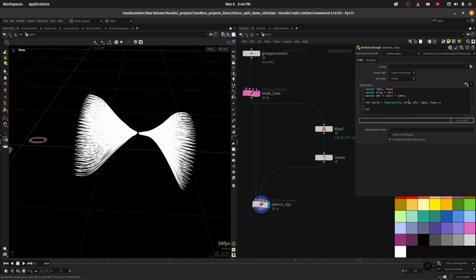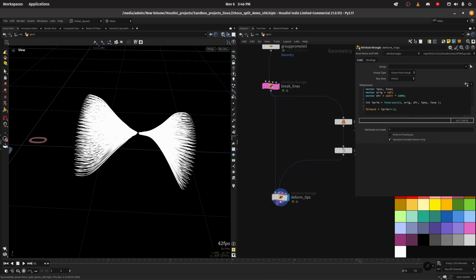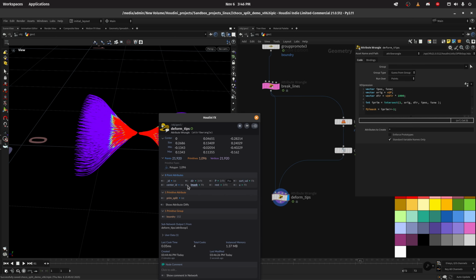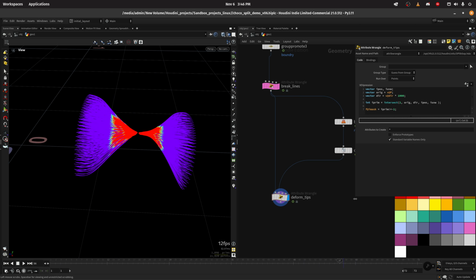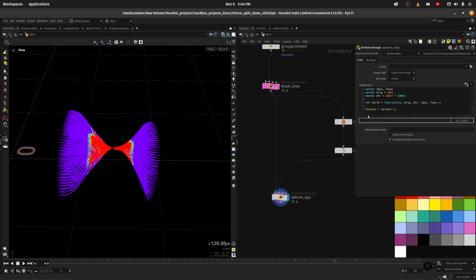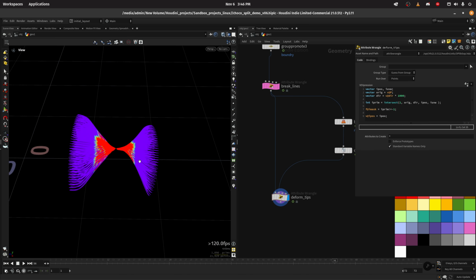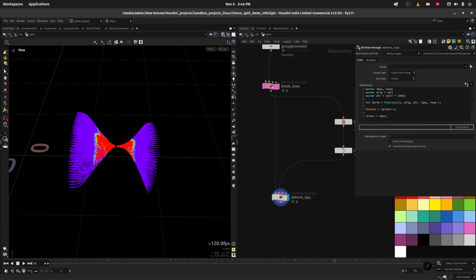Then we just do f@imask, it will be iprim not equal to -1. And let's see that. So imask, and we get this mask in here. But as you can see, it's also happening at the beginning, so we need to constrain this somehow. And I also want to save v@ipos will be equal to ipos, because we will need that to deform these tips.